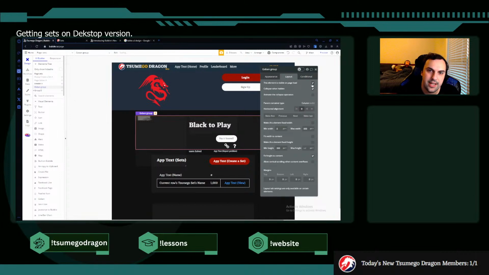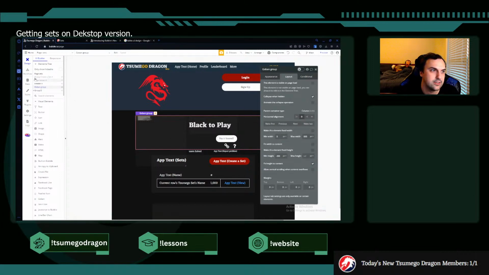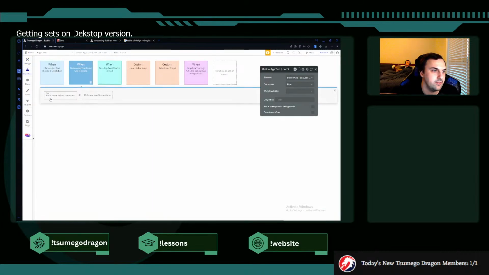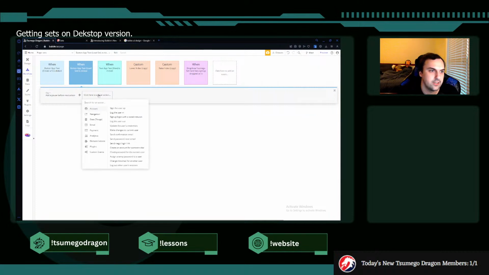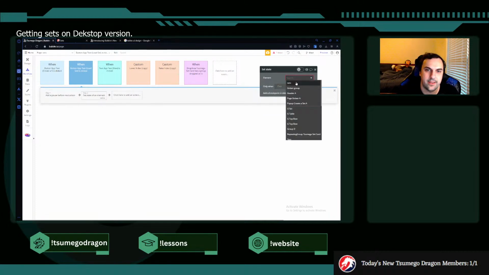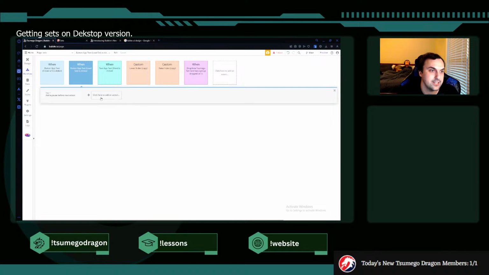Center it, collapse, hide it. When we click load, we're going to set the state of the freaking Go board. Or not. We're going to set the data of the freaking Go board. Display data.